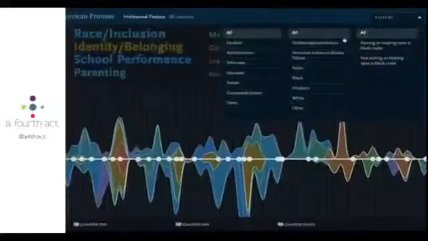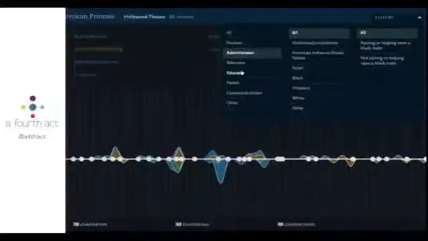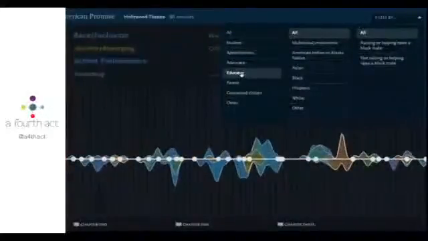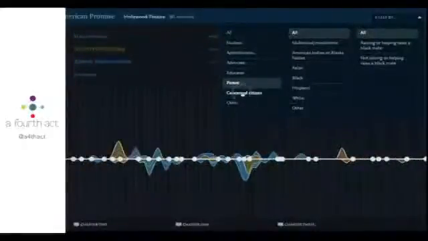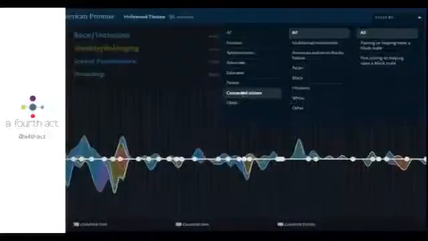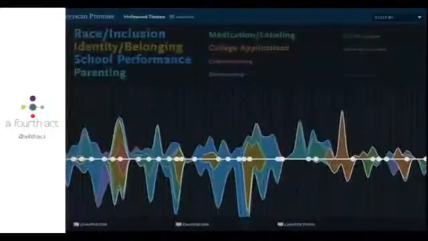We can also sort that engagement graphic by the role that they identified within the community. So if we look at the administrators, we can see how the engagement tool changes. We can look at educators, we can look at parents. So we used the film as our launch partner on a film focusing on the Black male achievement gap called American Promise. That's why the customization is really built for that tool.